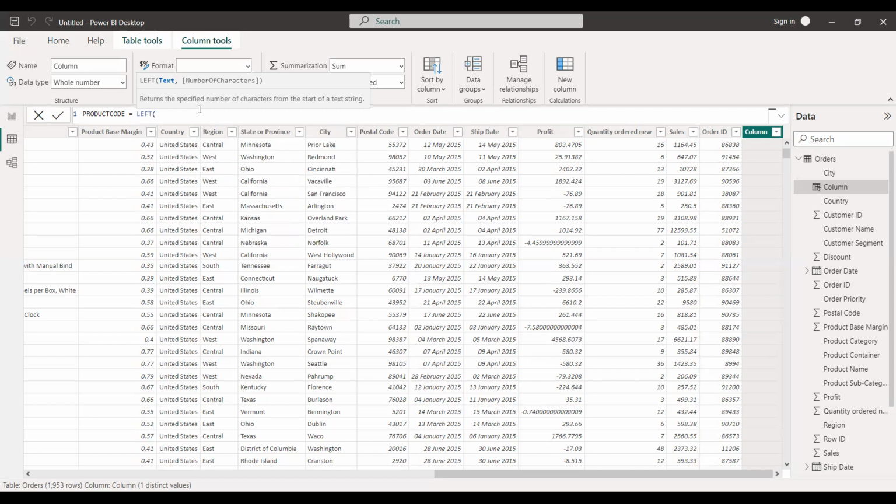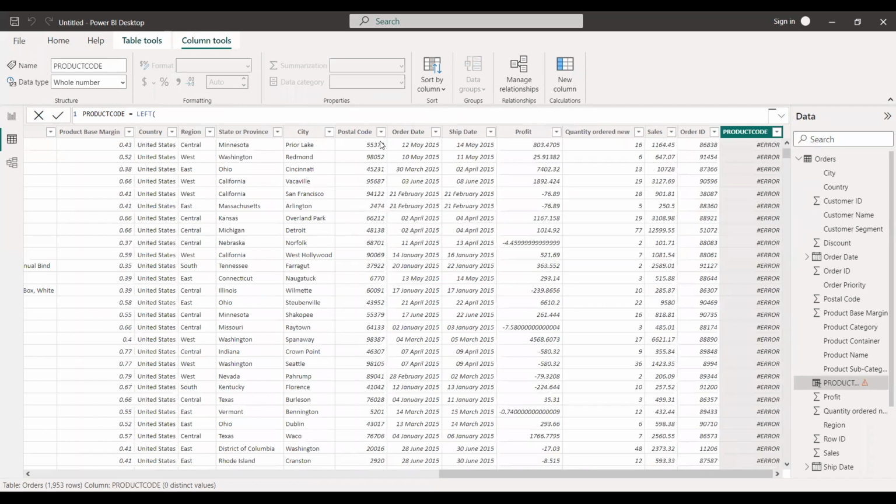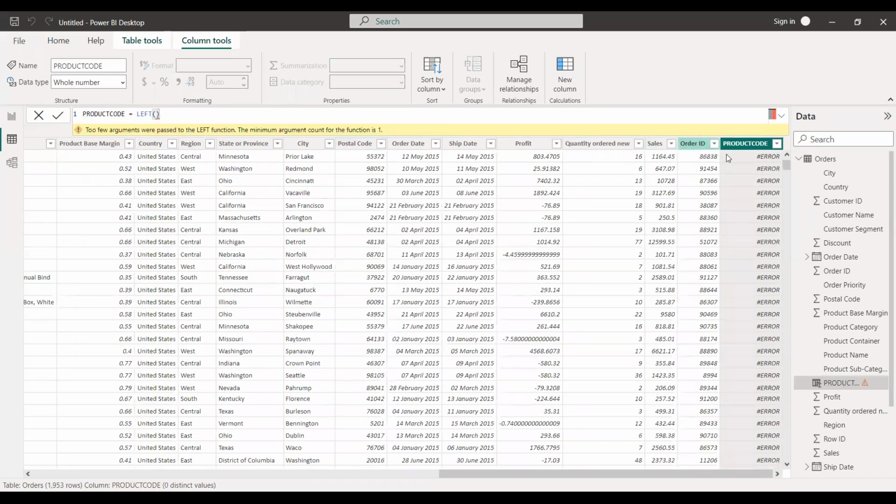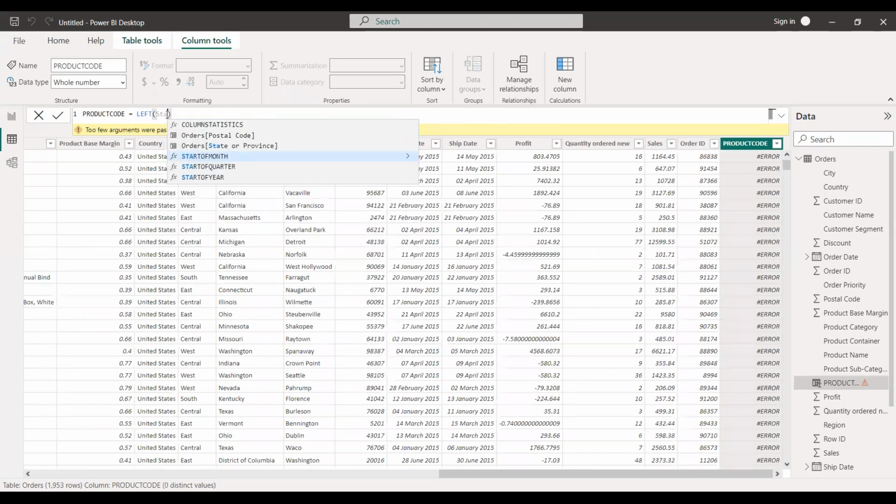And here I'll talk about this column. Oops, sorry, we are not done yet. So LEFT of, you have state or province.